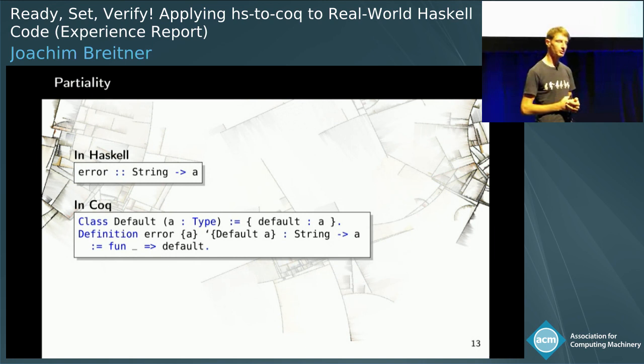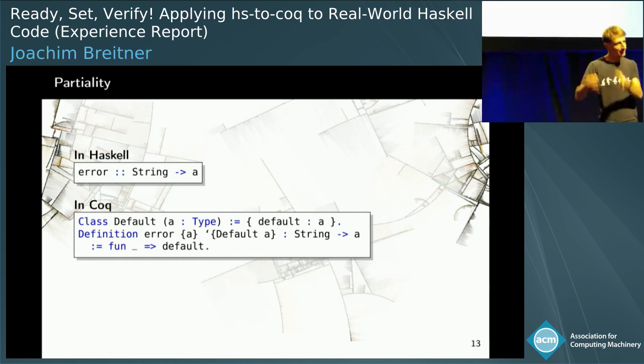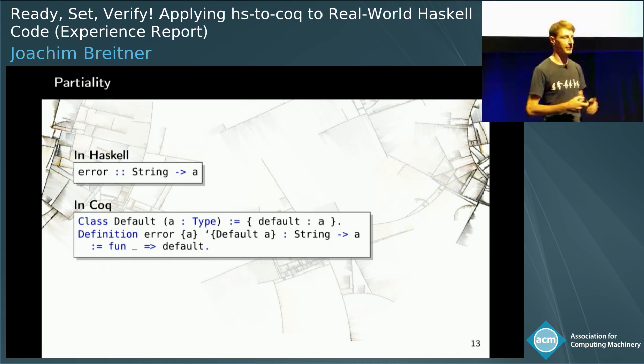Can we still prove that balance R never calls error? Which would be an interesting thing to know, wouldn't it? In a strict sense, no. Because error now is just a value of the type, and it's indistinguishable from the value that it is at this type. But we can do some trick to almost get there.